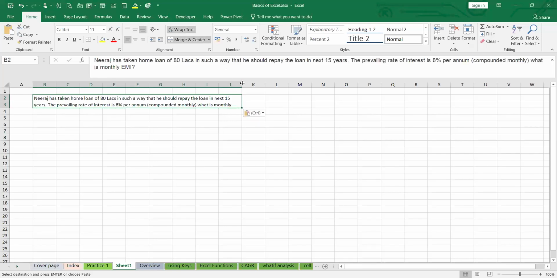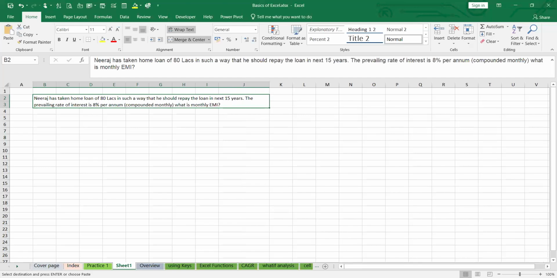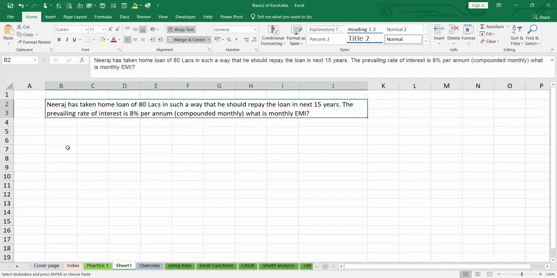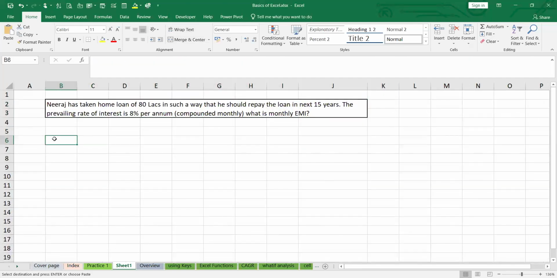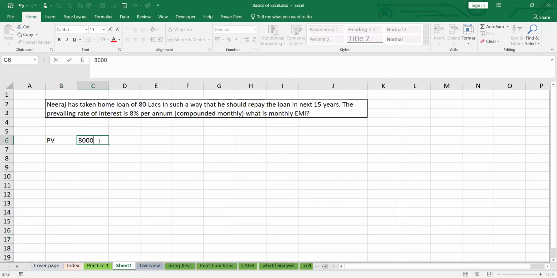Question is this, and we will do loan amortization table calculation of the loan. So I hope all of you are clear about the loan part. PMT you will calculate and loan amortization table I will create and you all will do along with me. 80 lakhs is the loan amount. What is that, PV? One more zero. Okay.